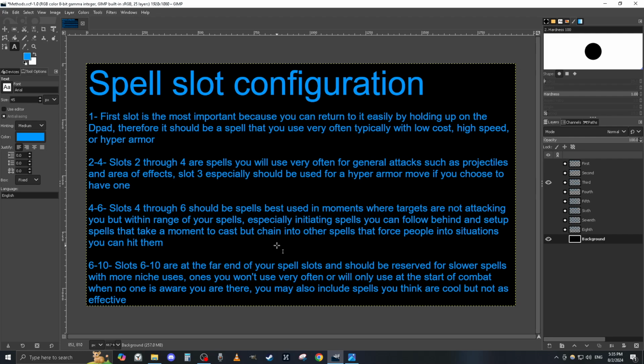Carrion Glint Blade, I think it's called. That one, the Magic Glint Blade, the one that the prisoner starts out with, that spawns over your head, charges up for a second, and then fires at the target. Those are initiating spells, spells you can follow behind and set up.